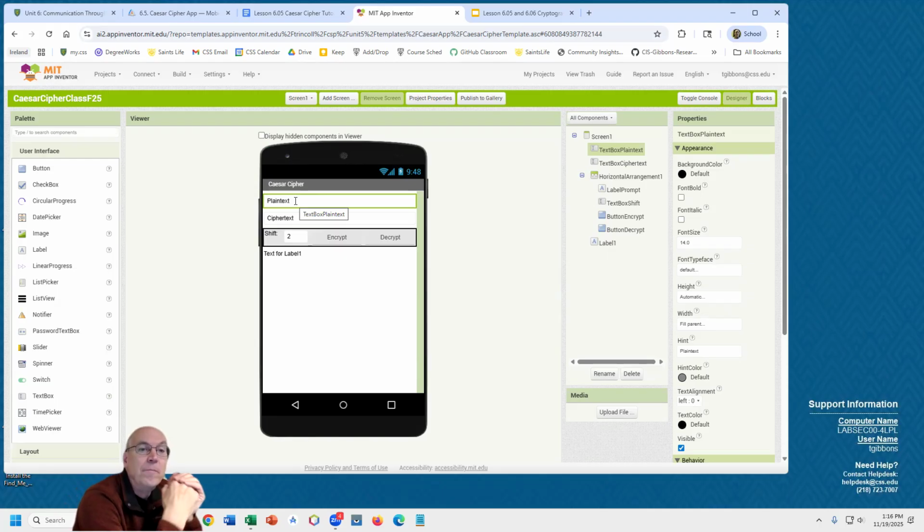Okay, the ciphertext is going to have a bunch of letters in it. Maybe I can just think of how do I do each letter? So I'm going to go through each letter. How can I figure out how to do one letter? If I just had a single letter here, how do I convert that into a ciphertext there? If I have a single letter, I'm going to shift it over, in this case, whatever the amount. Let's just say I always think about shifting over two. How do I shift it over two?